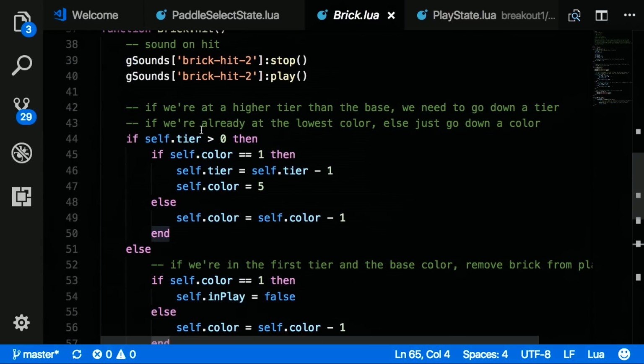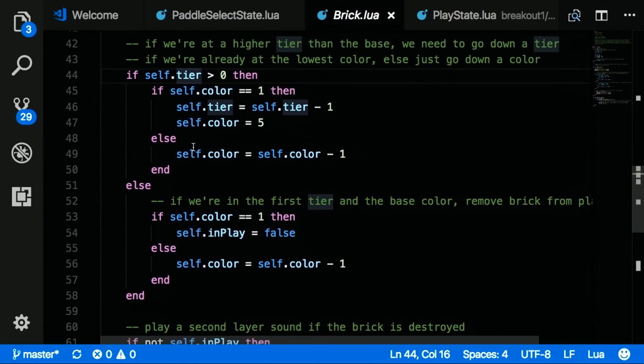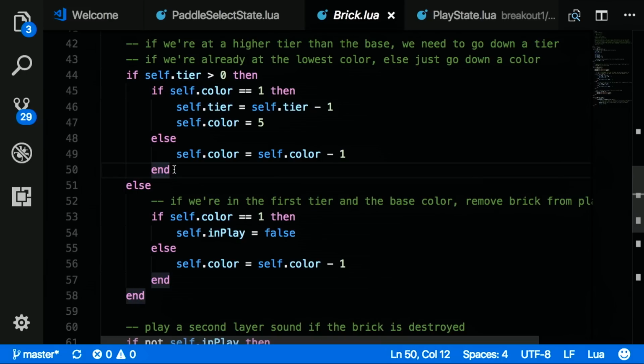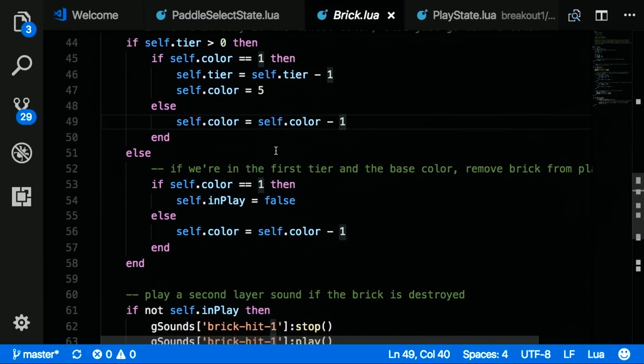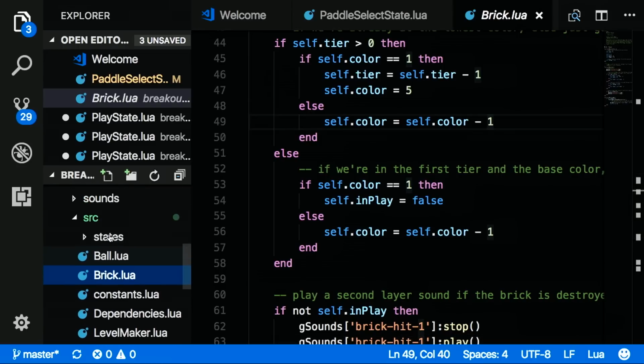44, that does compute, but this is the bit of code that computes how we can actually go backwards if we make a collision. So if we collide with a brick and it's of a higher tier than 1, and it's a higher color than blue, it should be brought back one step. But if it happens to be blue, in which case self.color gets 1 because blue is 1, then it should just be removed from play, just like we've done before. Only now we're also taking in tier and color. So we're decrementing tier based on what index we're at, and we're decrementing color.